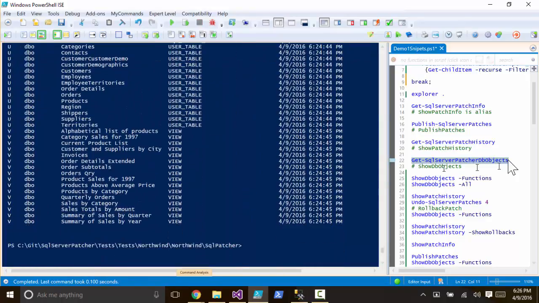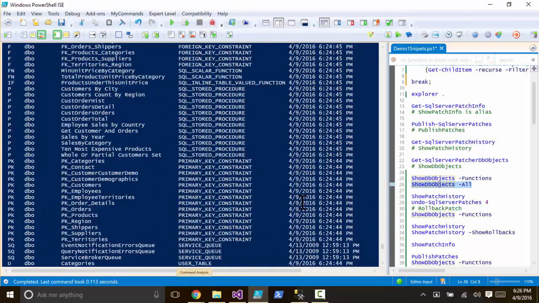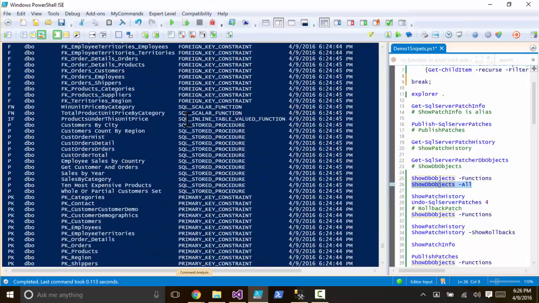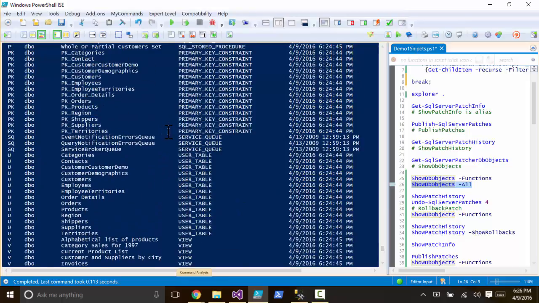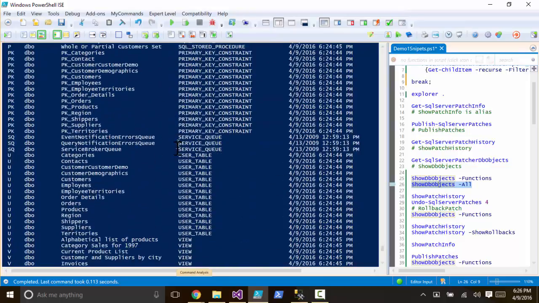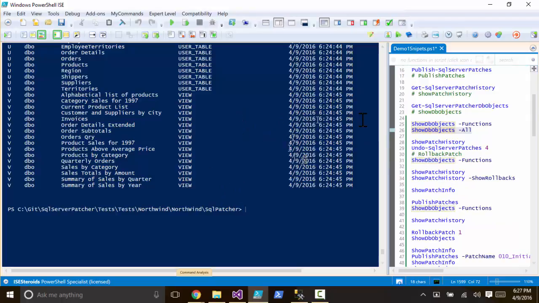There's parameters on here, so if you just want to look at the functions, you can see that we have 3 functions. If you want to look at all, not only will it show the tables, but it'll also show constraints, all the objects that are in the meta table. So I find this to be very convenient for being able to go, okay, what's in there? But all of this is real objects that it returns, so you can actually pipe that into variables and do your own analysis through scripts if that's what you need to do. Don't know that there will be need, but the ability's there.